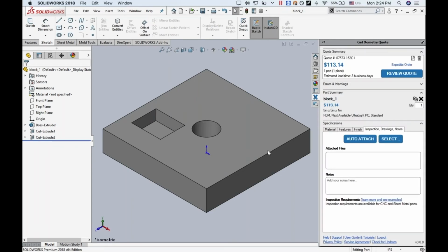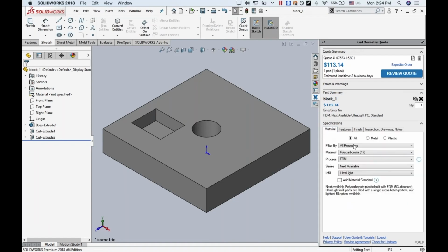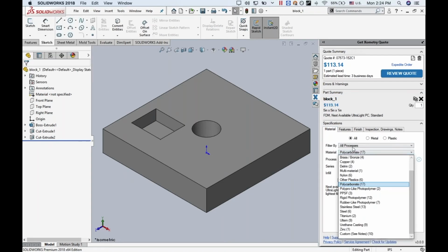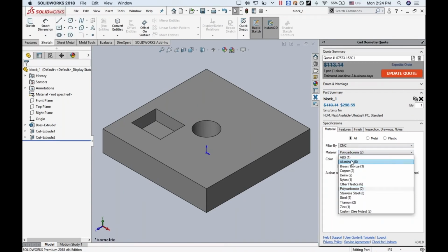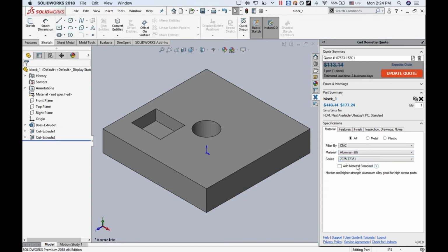So let's change this to CNC aluminum 6061.